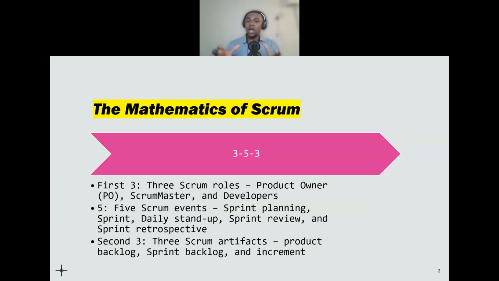So whatever requirements, whatever information the product owner captures from the clients or from the customer, he or she puts them into a container that is called the product backlog. As the name suggests, product backlog means a place where information is stored. Sprint backlog is a byproduct of the product backlog. What does that mean? During the sprint planning, the Scrum team will have a conversation of how they will be able to work on the sprint.